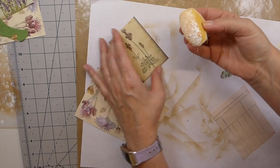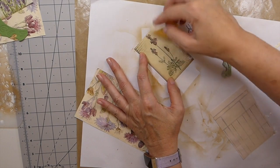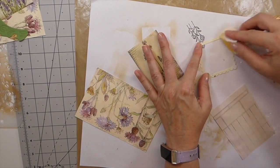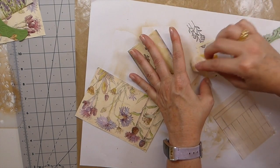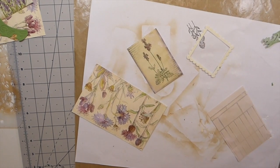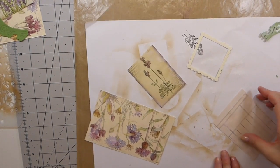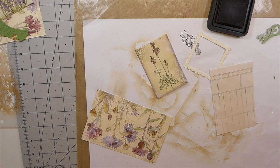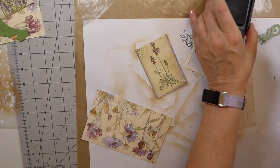And then we'll come back and distress this, and hopefully it'll pull all those colors together. Okay, I'm just going to let that dry for a minute. I've got the fan on here, so it's going to dry pretty quick, I think. Okay, just a second, guys. Okay, I'm going to ink this up.